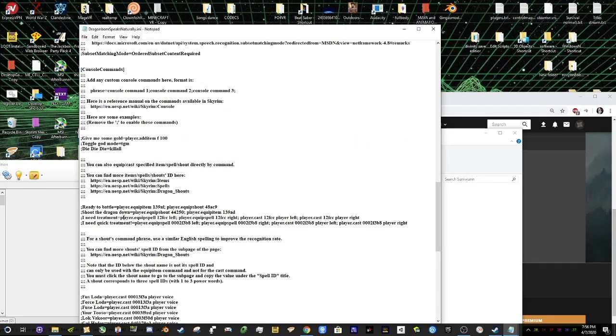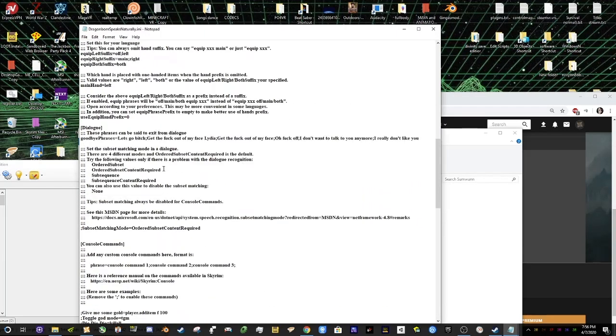And then this, no, not there. Where is it? This is where you can add your own goodbye phrases. So I have like, get the fuck out of my face. I don't want to talk to you. I don't like you. I could add like, I hate you or whatever you want. You can put that there.